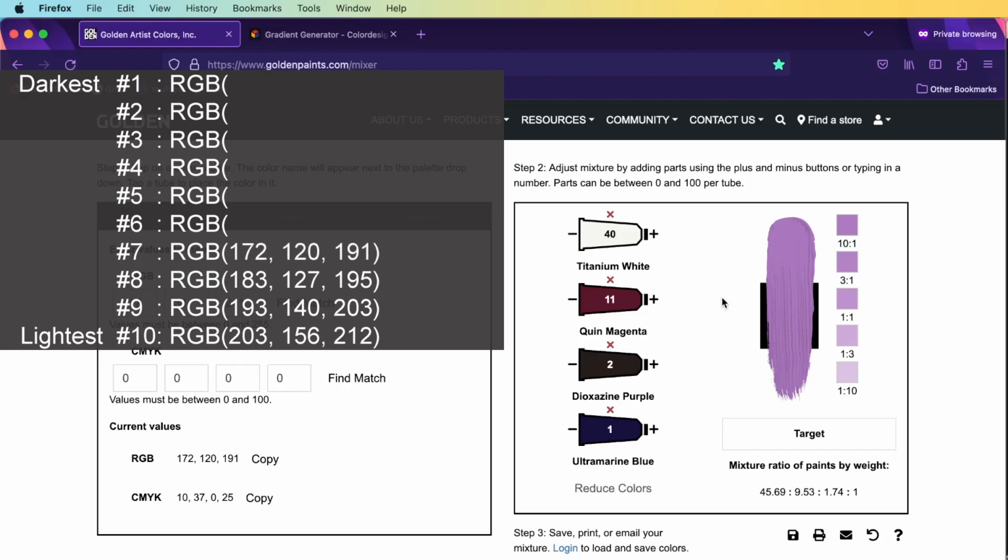So I wrote down that mixture, and then for the next one, I know I want to add more purple. So I add another purple. It drops me down 9 points on red. That's pretty good, but not quite enough for the green and blue. So I'm going to add another part magenta. So you can kind of see it's a little tedious to do this, but what you start to notice is there becomes a pattern with the reds, with the greens, and with the blues when you're mixing these together.